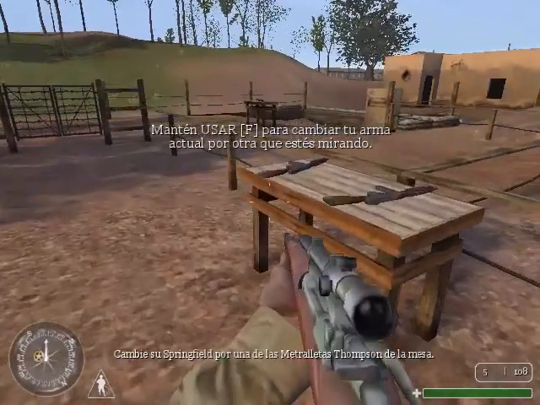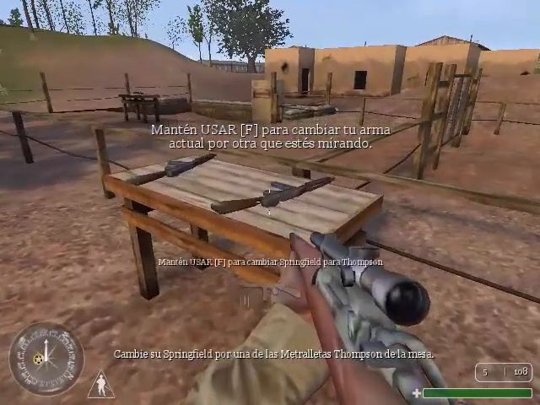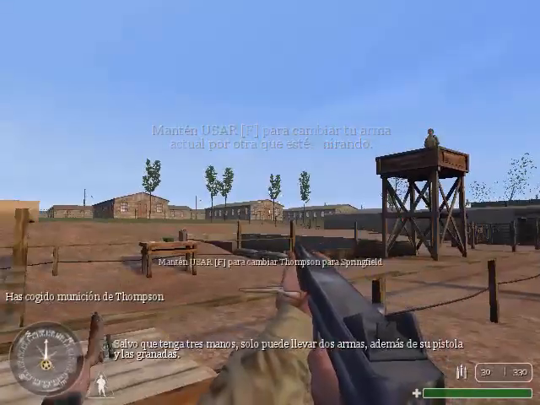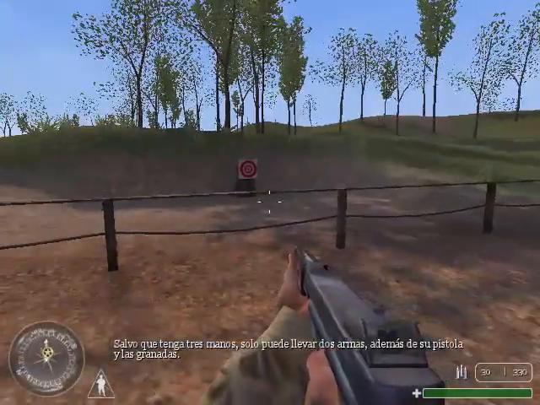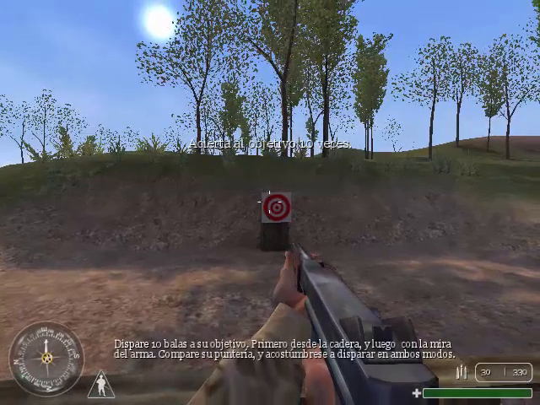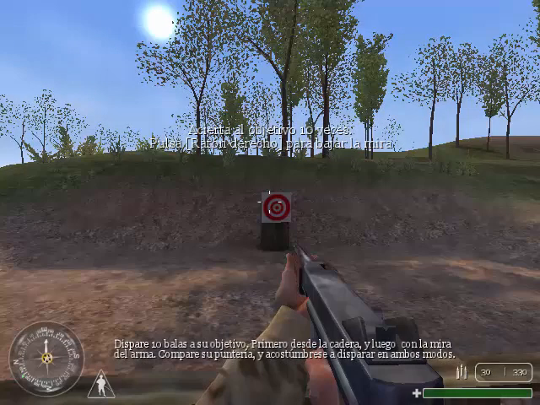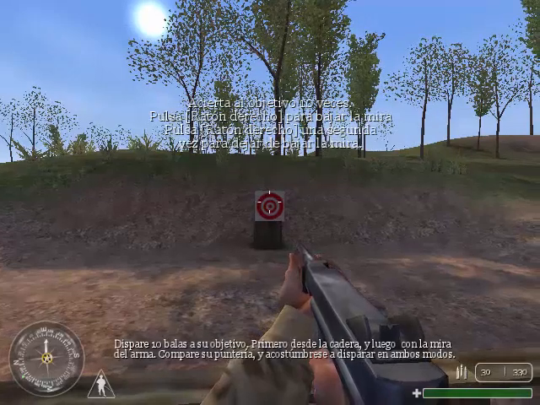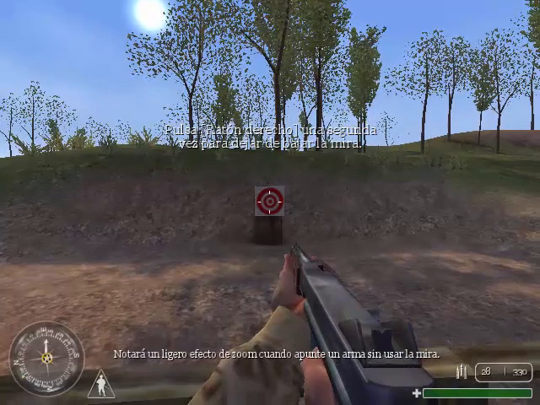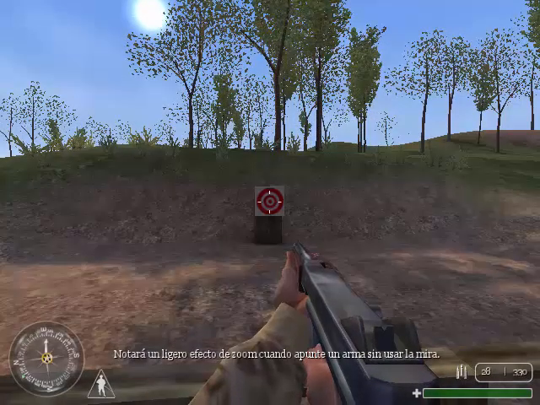Exchange your Springfield for one of the Thompson submachine guns on the table. Unless you've got 3 hands, you can only carry 2 weapons, besides your sidearm and grenades. Fire 10 rounds at your target, first from the hip, then aiming down the gun sight. Compare your accuracy. Get used to firing both ways. You will notice a slight zoom effect when you raise and aim down the sight of a weapon without a scope.